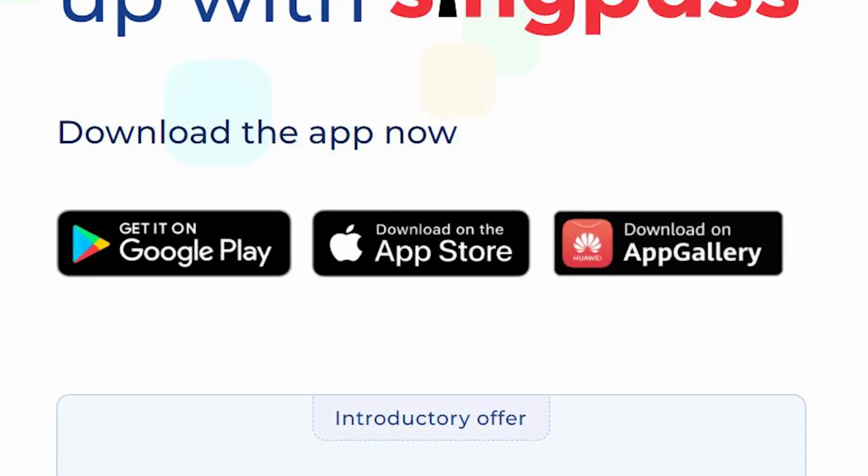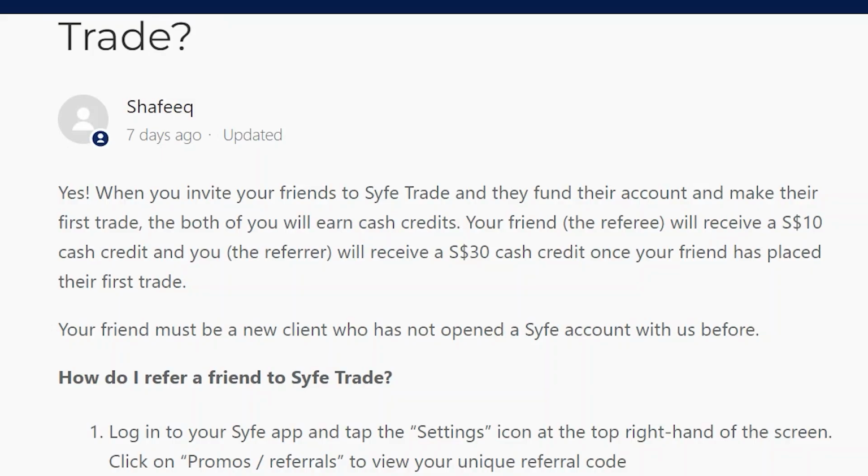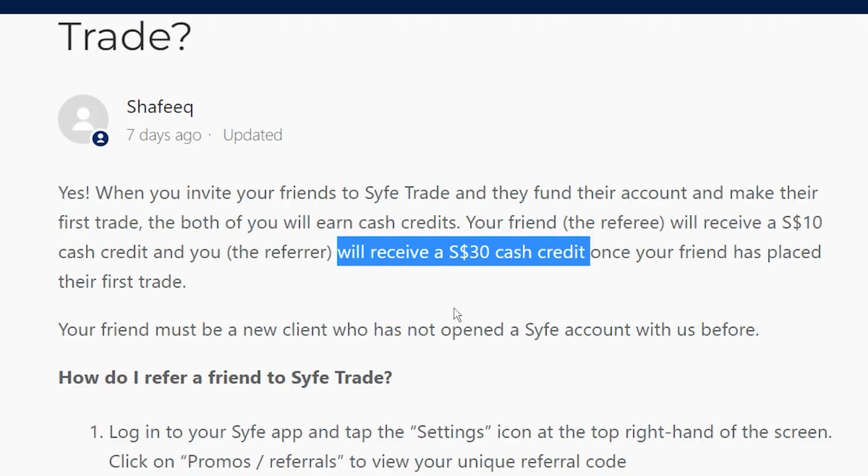First thing first, if you don't have a Syfe Trade account, you will need to sign up first. Duh. Right now, you can only use Syfe Trade on Android or iOS, so you will need to download the app first. When signing up, if your friend has a referral code, you can just use their code because they will get the Thai fund money by referring you. But otherwise, you can just use my code Kelvin and I will get the Thai fund money instead.